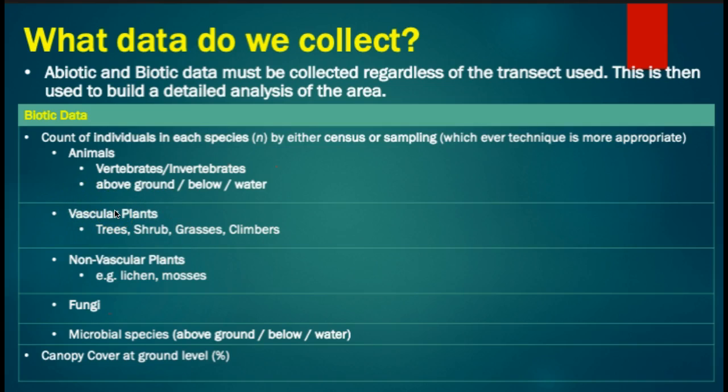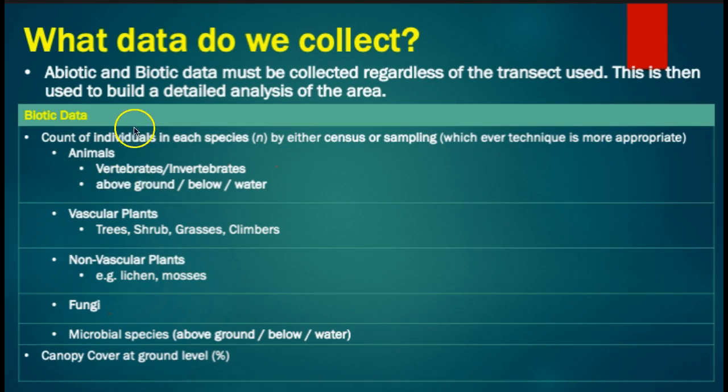So that's one of the first things that you're going to be learning how to count in your squares. But there are also other types of little plants that we often tend to miss if we don't look for them. Any presence of lichens and mosses, especially on trees or on logs. Fungi, any of the debris or fallen down trees in your quadrats. You may not be able to count it all, but you can certainly identify its presence there, take a photo, and we can try and estimate how much of that fungi is actually present.